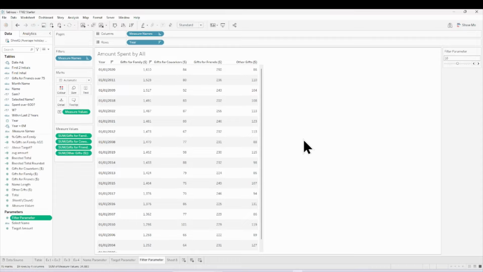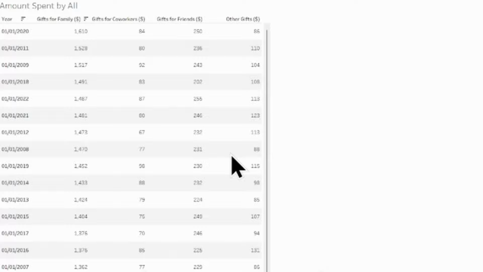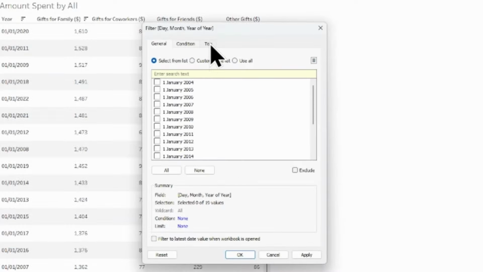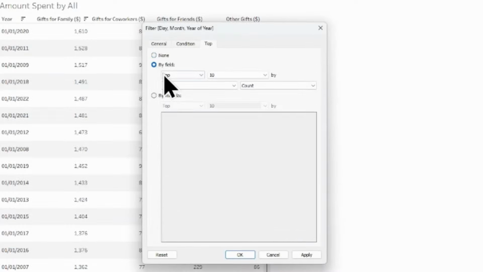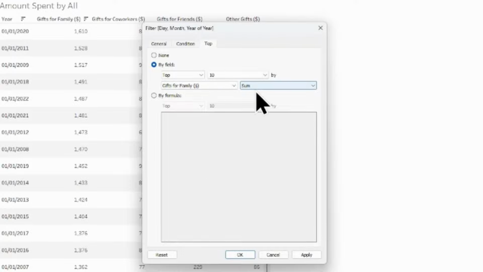So if I drag my year field, if I right click on it and drag it to filters and say to use month, day, year, and then I'm going to use this top tab and say top certain amount by, and then it's going to be gifts for family, and the aggregation will be a sum.